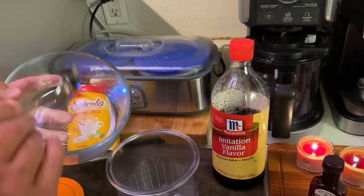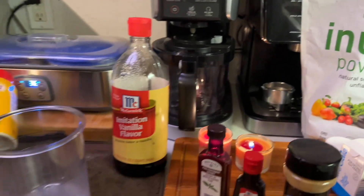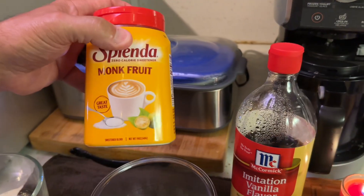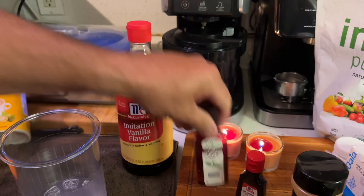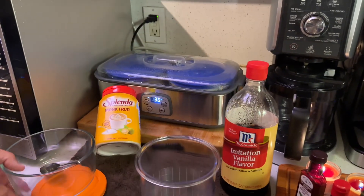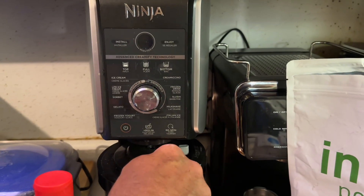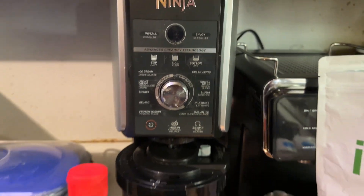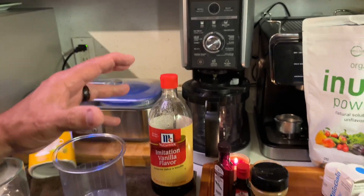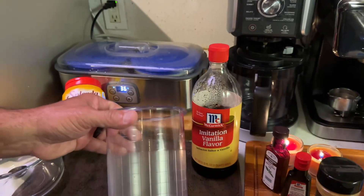I just opened it up, put it in the refrigerator for four hours, and now I'm putting it in the Ninja Creamy container. Remember, you can do this because cold does not kill the L. reuteri — it's heat that kills it. I can add a little bit of monk fruit, flavor it with vanilla, mint, strawberry, or ground cinnamon, then blend it up and freeze it. If you have a Ninja Creamy, you hit frozen yogurt and it blends into something you would not believe. After eating about half, you can refreeze it and hit it again for another batch.